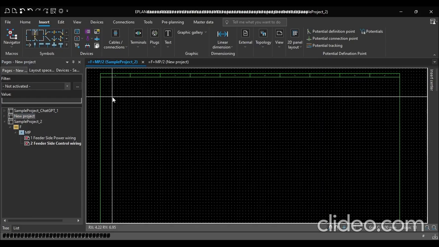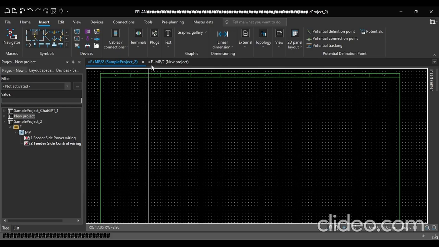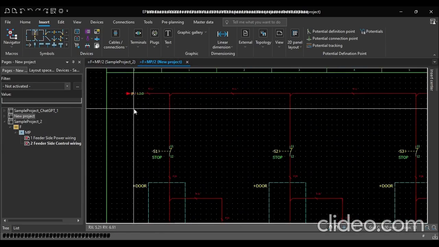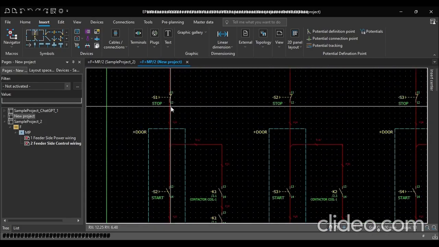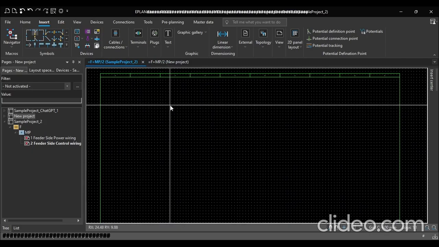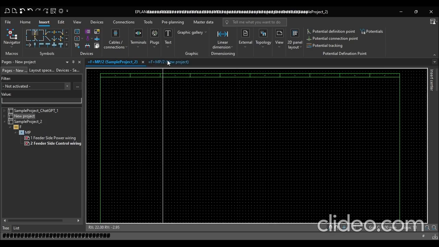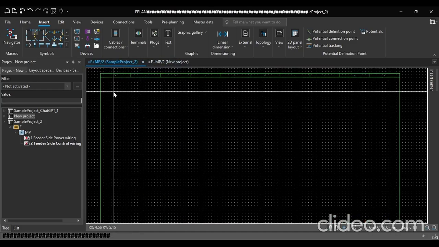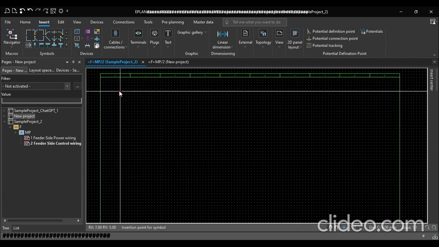Here again we have to have a line. You can see P is potential earth and down is neutral, and similarly we are going to do here. What we have to do here is insert a potential interruption point.